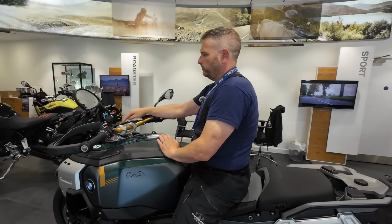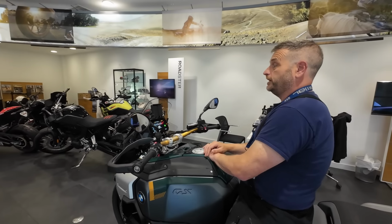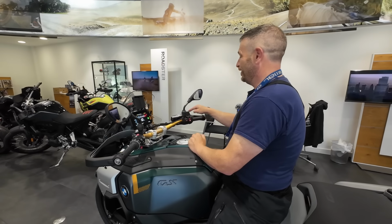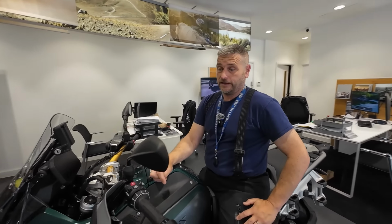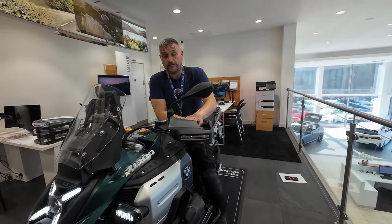I would have liked to have had the button there. It's quite nice to press the button. And I wonder how many times when you're riding it, you're actually going to stop and go, oh, there's no button there, and then realise that it's on there. Overall, I think it's really, really nice. I can't wait to ride this bike. Even these, I'm going to turn it back on and see them flashing.